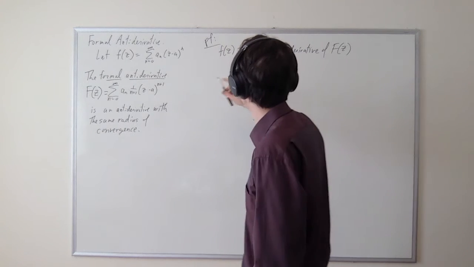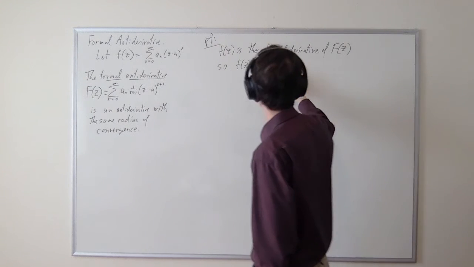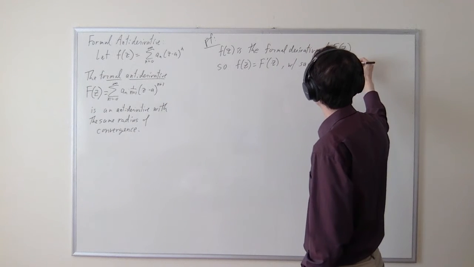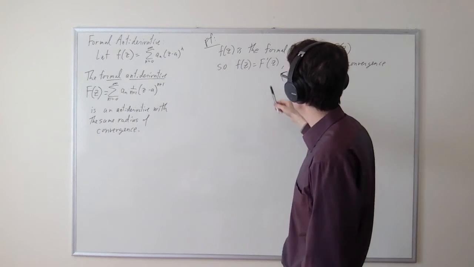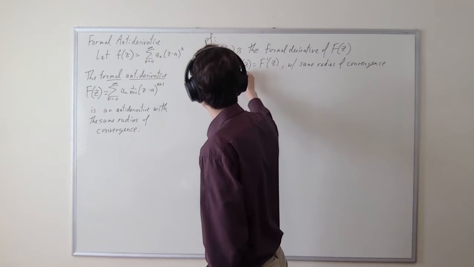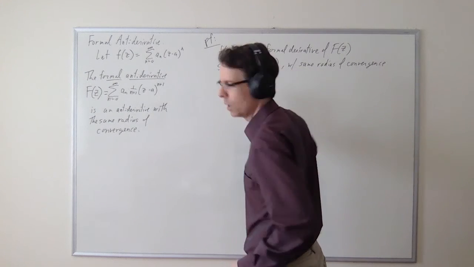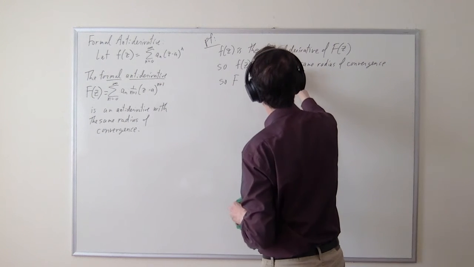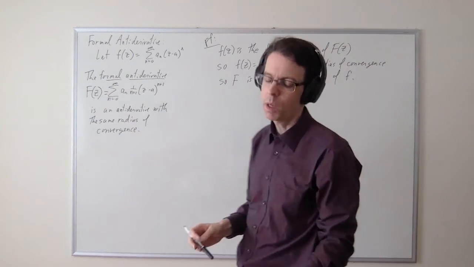And if that's true, then that means that f of z is actually equal to the true derivative of that, with the same radius of convergence by what we just proved before. So they must have the same radius of convergence because one is the formal derivative of the other, and it must be the true derivative because we proved that the formal derivative is the true derivative. And so what that means is that capital F is a true antiderivative of the original function. So that's an antiderivative of the function f, because its derivative is f.